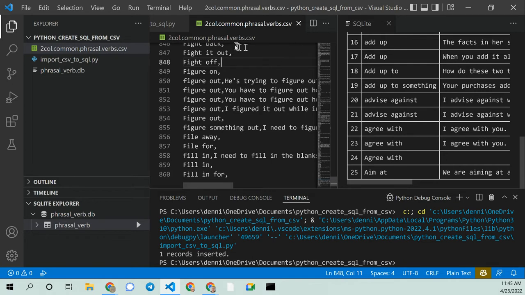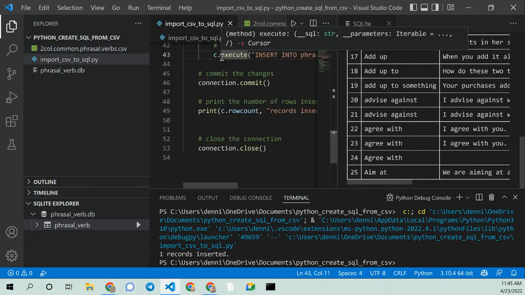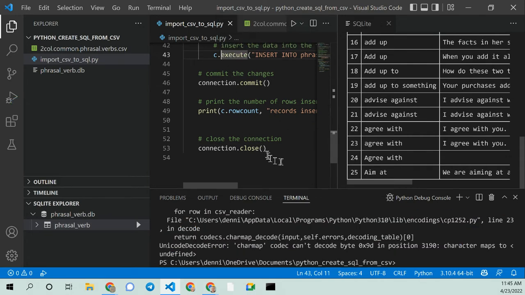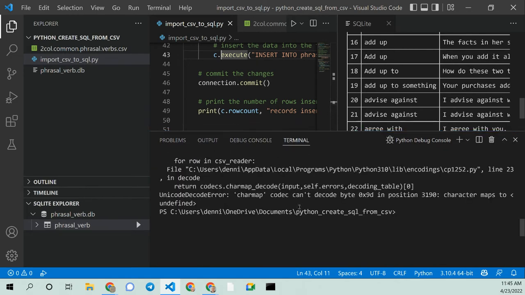Now I'm going to go back to my Python. Control F5 to run it, and right there, I got a charmap error in 3190 on line 23. So that tells me somewhere in my code or in my CSV file, there is something that it doesn't like in position 3190.